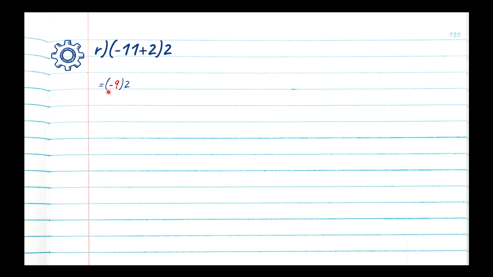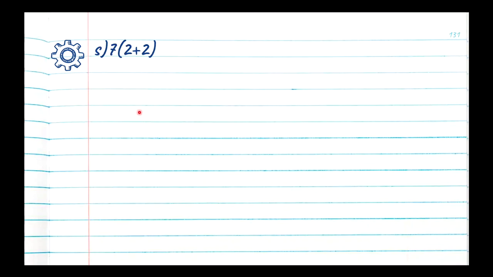So now we look at our new equation. We have minus 9, and then directly after it we have a 2. Because there's nothing beside it, there's no operation separating it, we're going to have to multiply. That means we're expanding, we're multiplying. Minus 9 times 2. Because it's a minus times a positive, it's going to be a negative number because the signs are different. And then 9 times 2 is 18. So our final answer is minus 18.